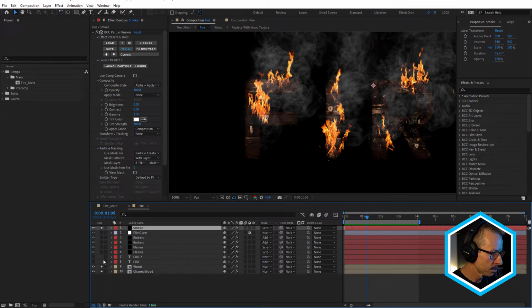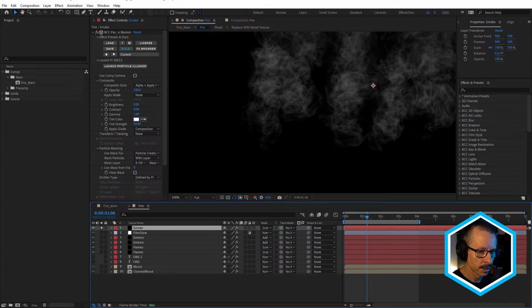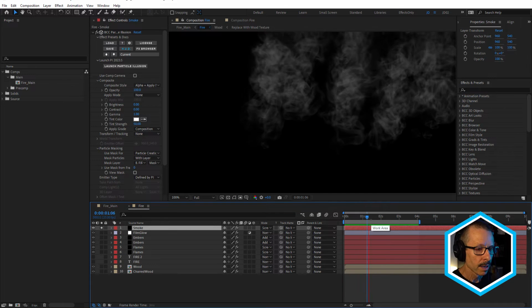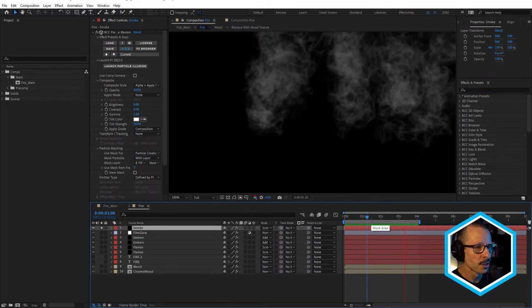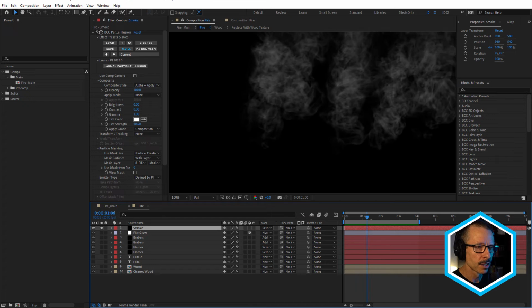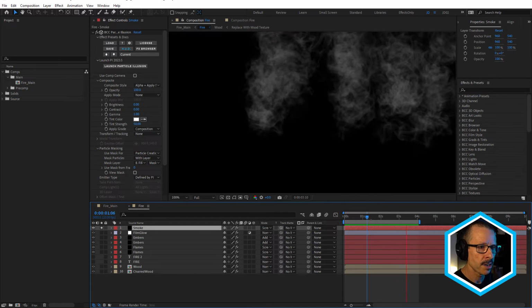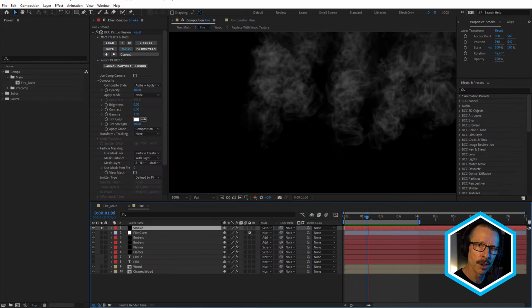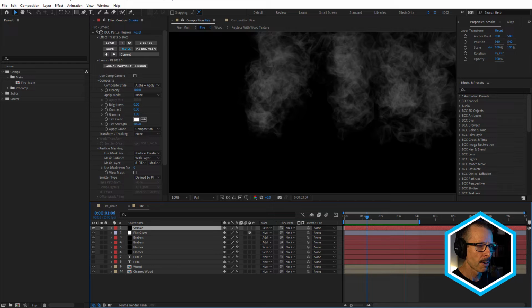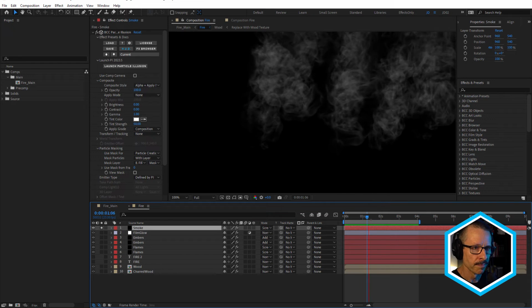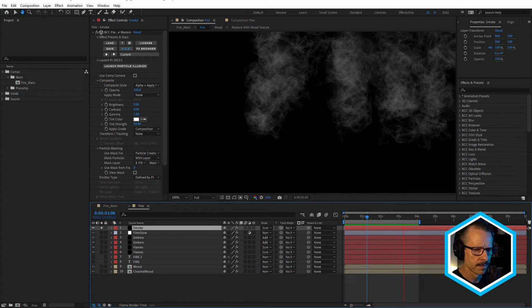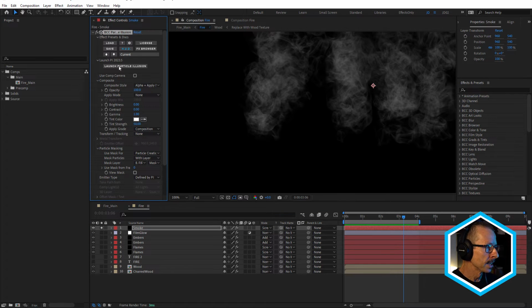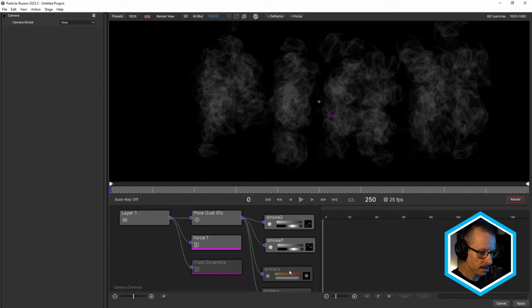I'm just going to turn all of that off and have a look at the smoke. Overall, the smoke doesn't look too bad, but what I'd like to do is try and use a piece of stock footage of smoke and see if that improves it. There are a couple of small things I could do to this as well, even without the stock footage. So I'm going to launch Particle Illusion again, and just a little bit of cleanup here.